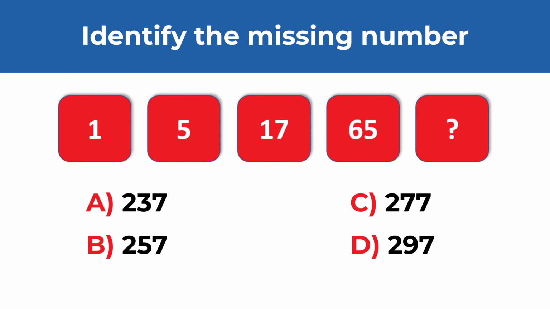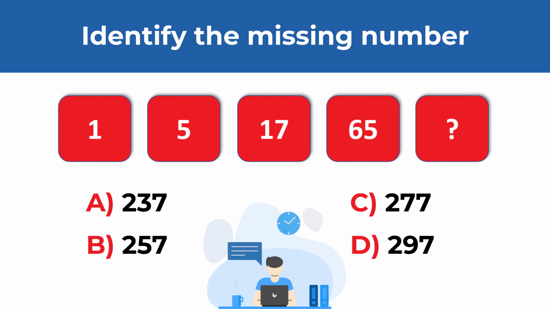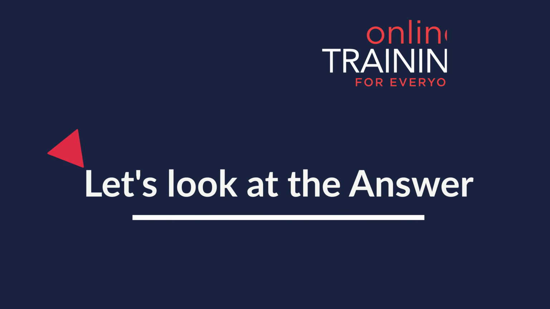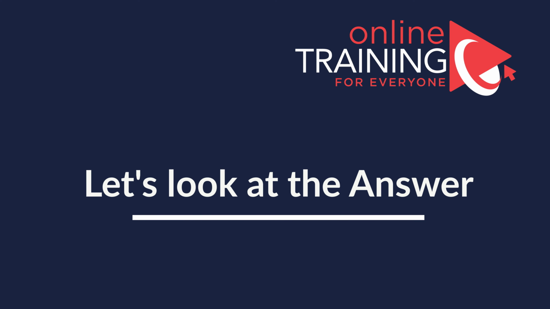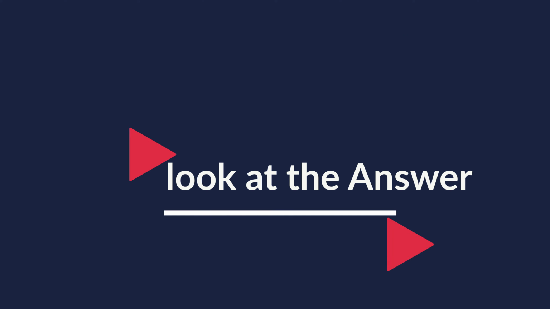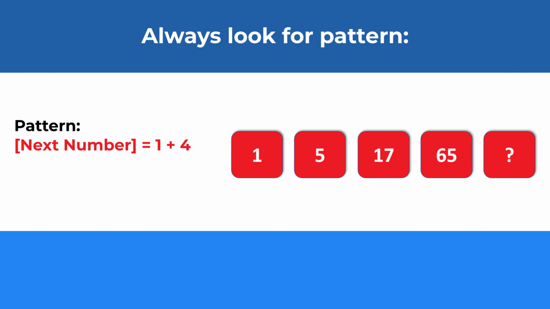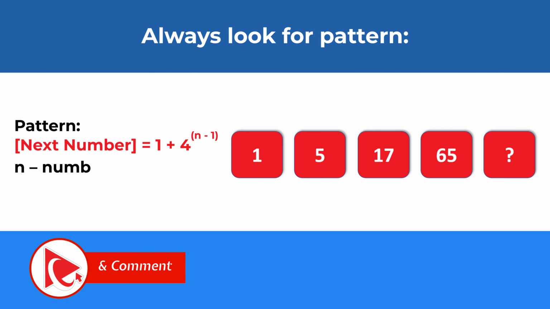Do you see the answer? Give yourself a little bit of time. Maybe pause this video to see if you can come up with the solution. Ready or not, let's move forward and look at the final answer. To solve these types of problems, my advice to you, always look for patterns. And the pattern here is that the next number is calculated as 1 plus 4 in the power of (n minus 1) in parentheses.